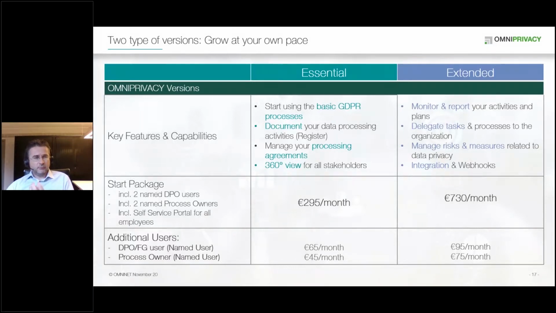And for those organizations, we have an extended version, and that same start package ends up with €730 a month.